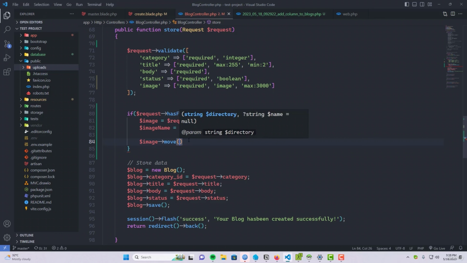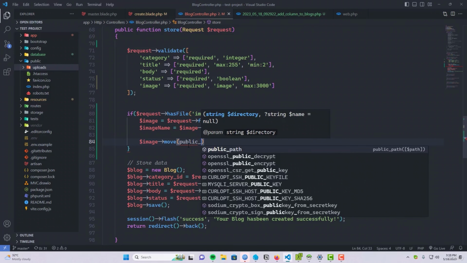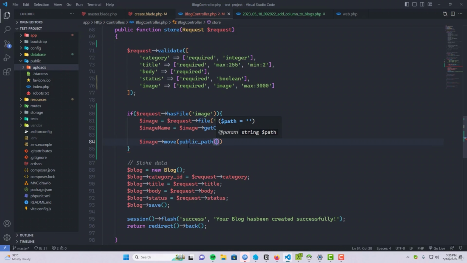So first of all, we will add our path. Where is our path? Our path is inside the public folder. So first of all, we have to grab the public folder address. How can we do that? We have a helper function in Laravel, which is public underscore path. It will give you only the path of the public folder.